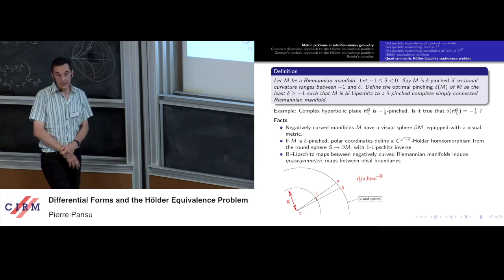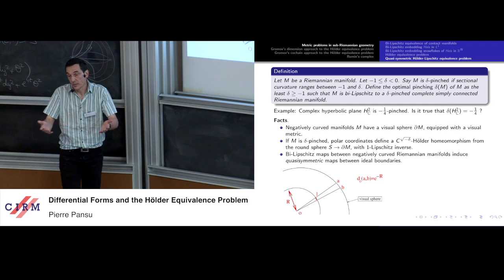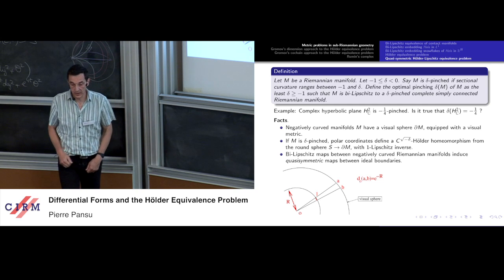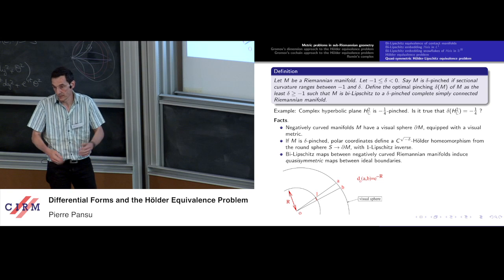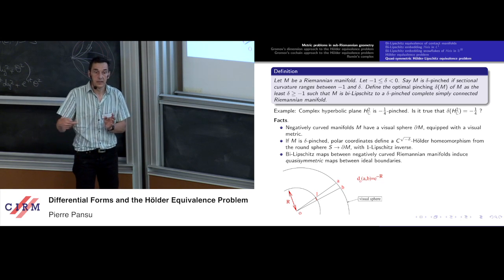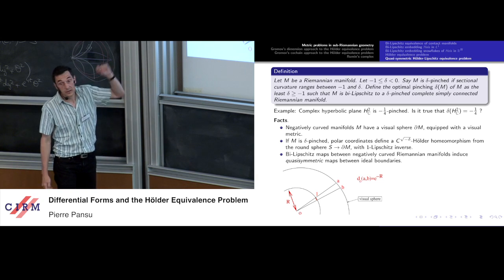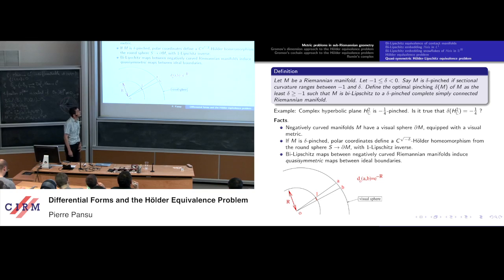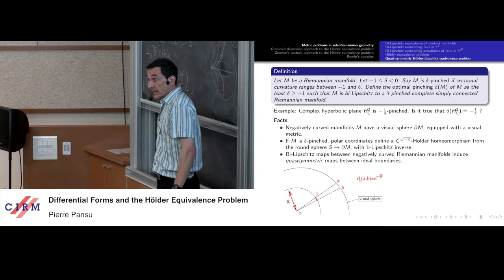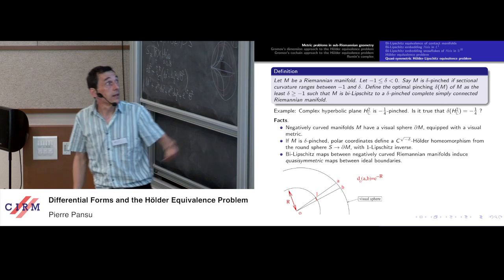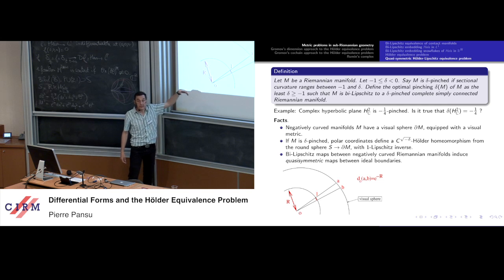So we're in a situation which is very much like what we observed with the Heisenberg group. This manifold of negative curvature comes with a boundary, which is a metric space. And this metric space is related to an ordinary round sphere by a map which is Hölder in one direction, Lipschitz in the other. And the Hölder exponent is related to curvature pinching. But now, if I want to compare such a manifold with pinched curvature to my beautiful example, the complex hyperbolic plane, then there is a change of metric. Changing the metric to an equivalent metric has a disastrous effect on visual metrics. So the corresponding metrics at infinity are not equivalent at all, but something remains.